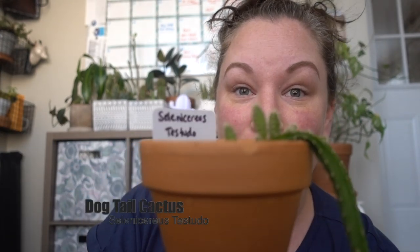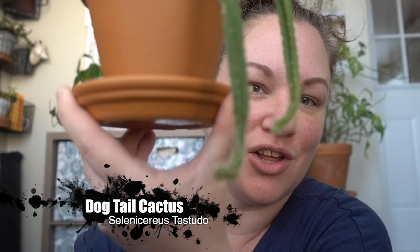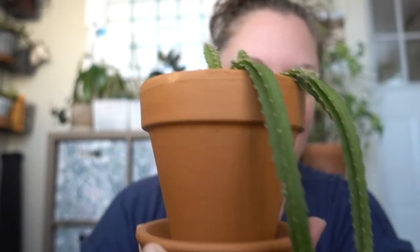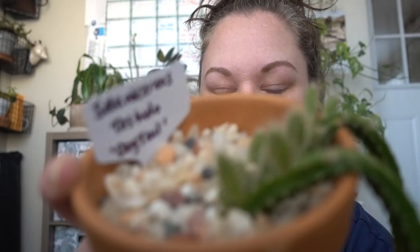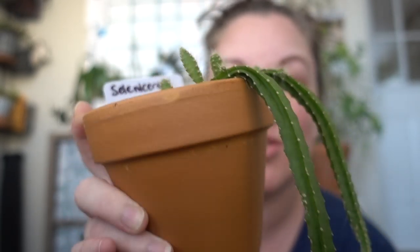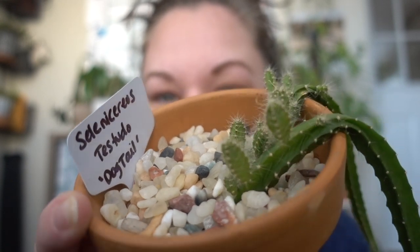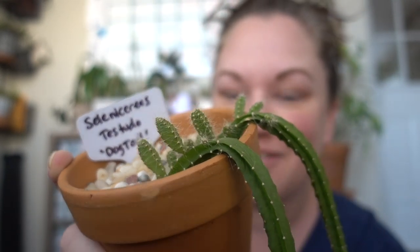My cactus bench is in front of me, so let's talk about the dogtail cactus. The tips are starting to turn and they're looking a little straggly because they're hanging over my bench. I'm sitting in front of three gigantic west-facing windows, so they get the best light in this area, but it's hanging below the window so I need to raise it up. It's clearly happy where it's at though — when I got it, it was just two long pieces, and now look at all those babies that popped up.